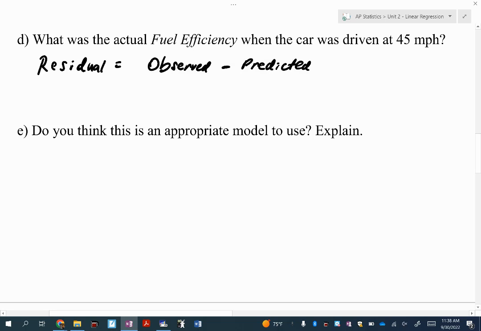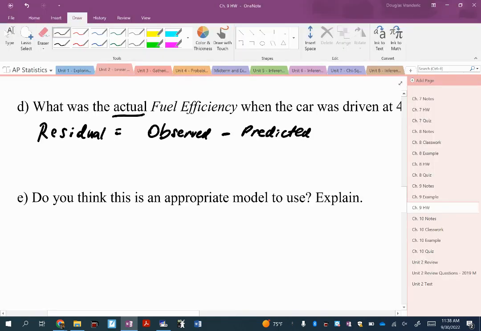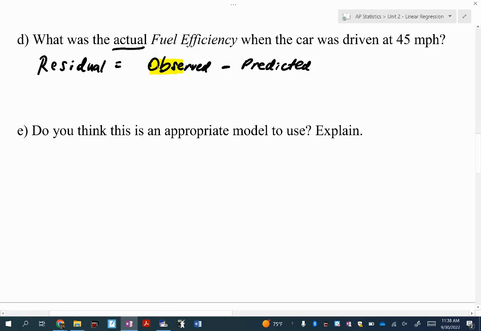Essentially what I do on these types of questions is I ask my brain, okay, brain, what am I trying to solve for here? It's saying, what was the actual fuel efficiency? Do you know which word I'm going to be solving for if it's the actual fuel efficiency? What is it, Ezra? Observe. Very good. So I'm going to find the predicted value for my fuel efficiency if I'm driving 45 miles per hour, and then I'm going to use the residuals plot on the top of this page to find the residual associated with that.